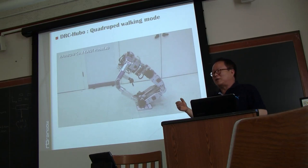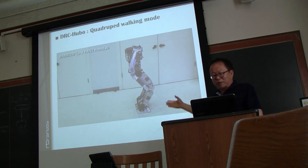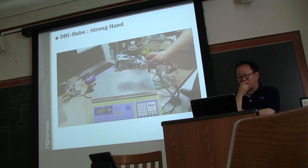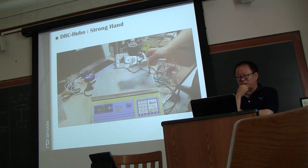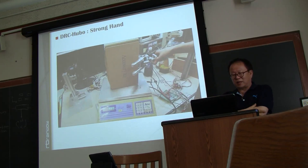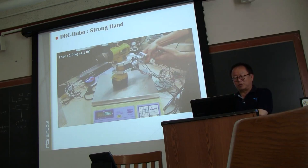At first we may use a kind of stick pole for the rough terrain, but we tried, and it was not quite successful at last. And this one is a new hand, so we designed our new hand. It weighs just a little less than 1 kilogram, and it has a prosthetic joint and a single motor. Closing and opening the palm is 900 grams, and you could hold objects that way, and hold this one. It weighs about 1.3 kilos.